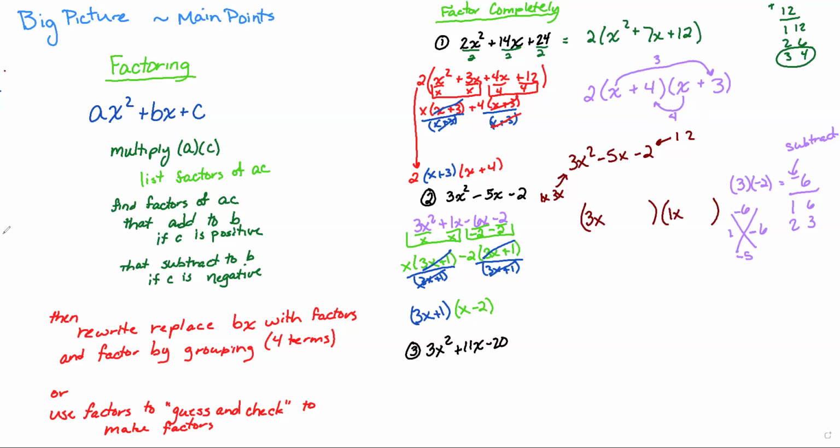Now, I know when I'm doing this, I'm going to pick a lighter color just so that we can see what is going. I know 3 times something has to either equal, because remember I'm using the 1 and the 6, it either has to equal 1 or -6. Now 3, there's no way unless I'm using a fraction to get to 1. So this has to equal -6. So 3 times what equals -6? 3 times -2. Now the other one we're going to do is x times something has to equal 1 or -6. I already got the -6 taken care of, so I need to get the 1. 1 times what equals 1? That is a 1, and it's a positive 1.